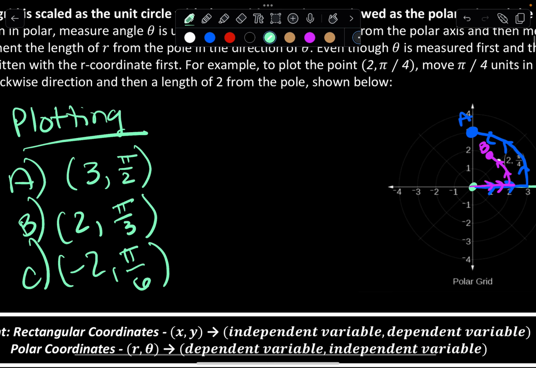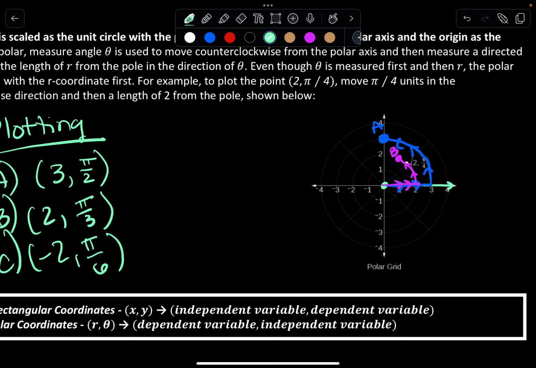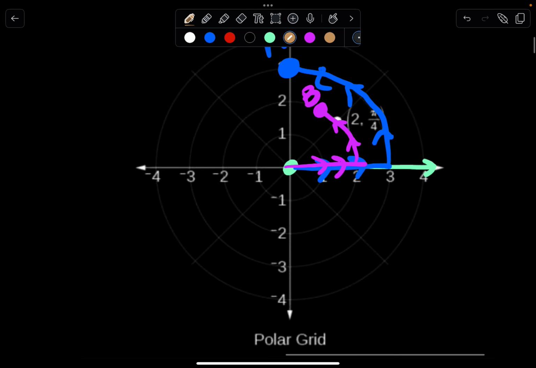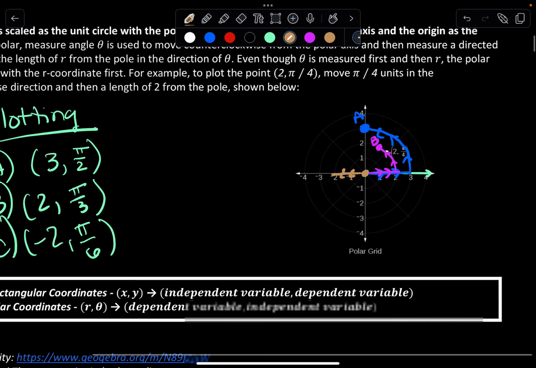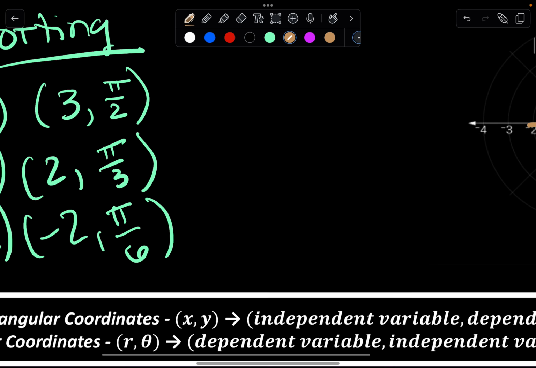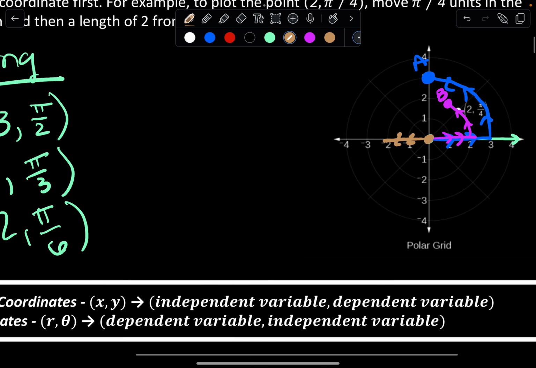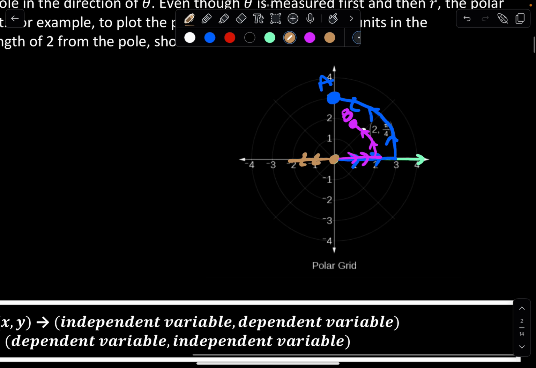So now we're looking into something or a negative radius, which we haven't really explored a lot, but we're going to treat it just like we do on the x-axis. So I'm starting at the pole. Now my positive radii, I move to the right. For negative radii, you will move to the left. So I'm going to travel negative 2. Now, pi over 6, a positive angle will always open counterclockwise, all right?